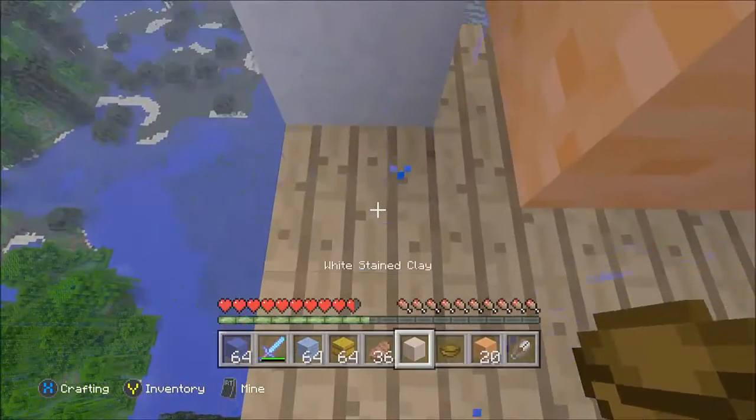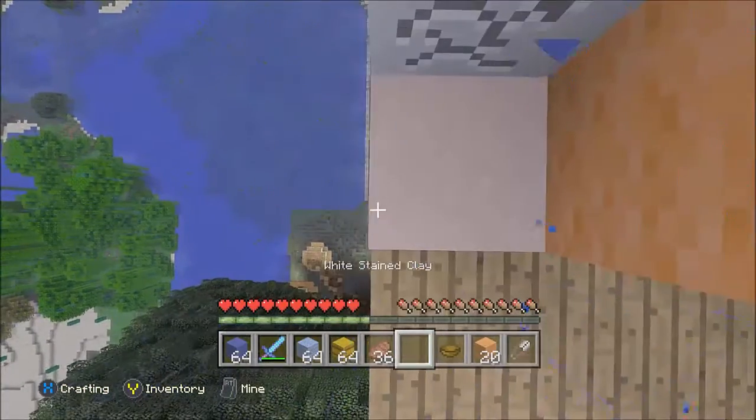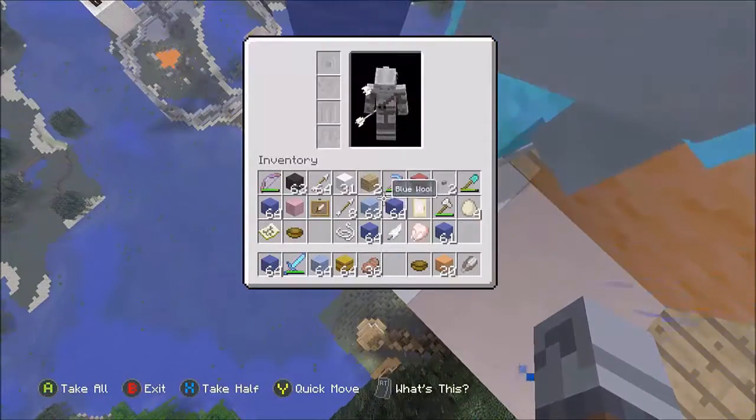And then we have to get back up. Good job I got white stained clay for some reason. Why have I got white stained clay?